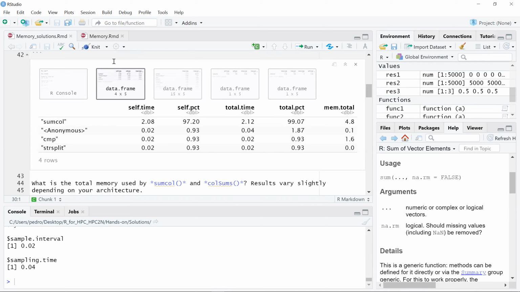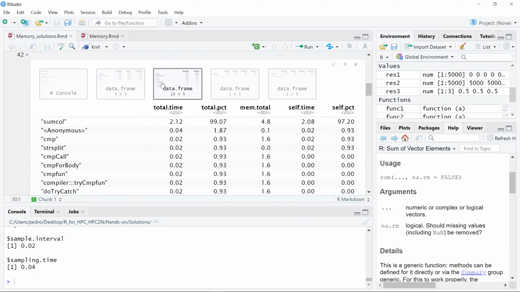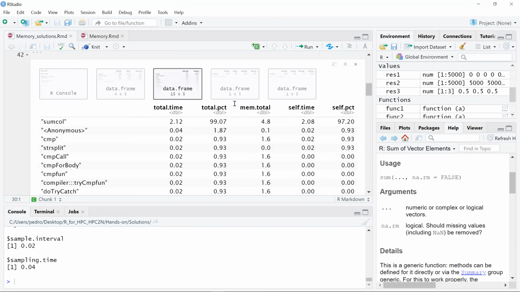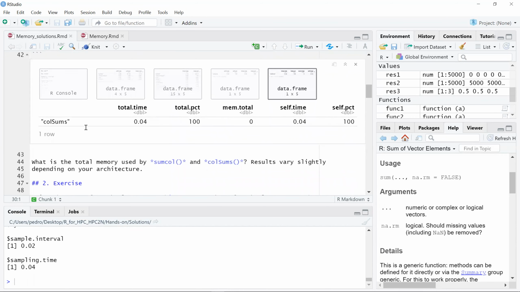And you can see that several functions are being called. If you get a detailed analysis, you see that many functions are called during the simulations. But in the case of the second function, only colSums is being called.